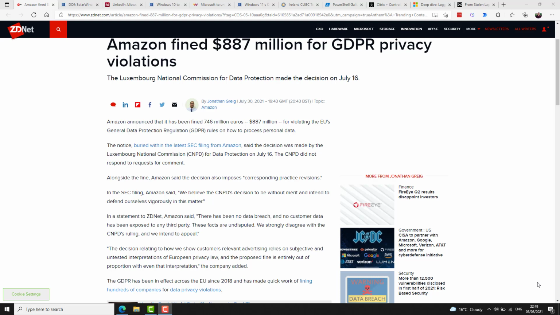End quote. So the way I interpret it is, Amazon is defending itself, saying that no data was leaked, whereas GDPR doesn't really care if data is leaked. It just matters if you don't have that individual's consent for gathering data, or at least their consent for gathering certain types of data. If it's anonymized, I think it's fine. Honestly, I'm not a GDPR expert.